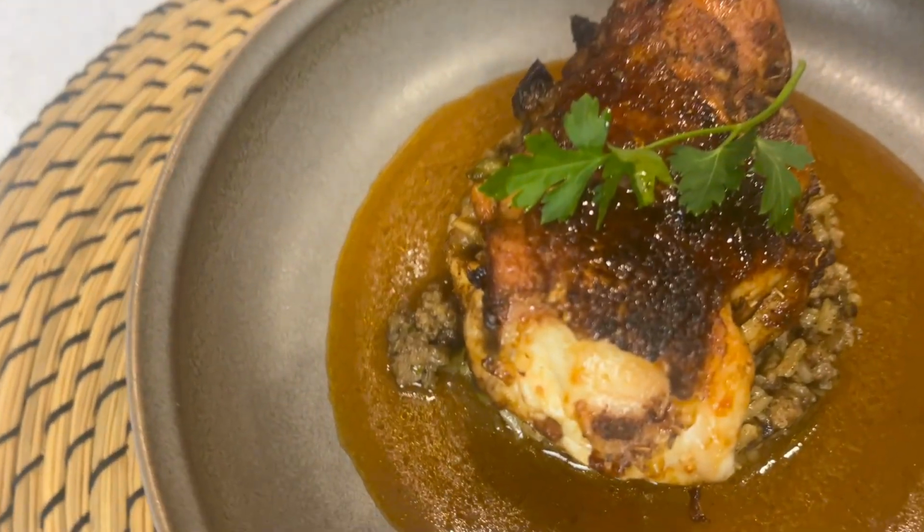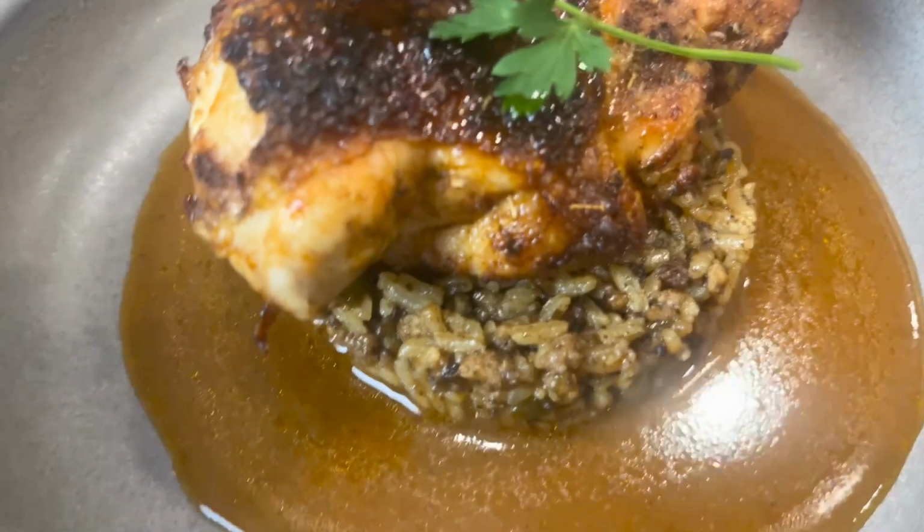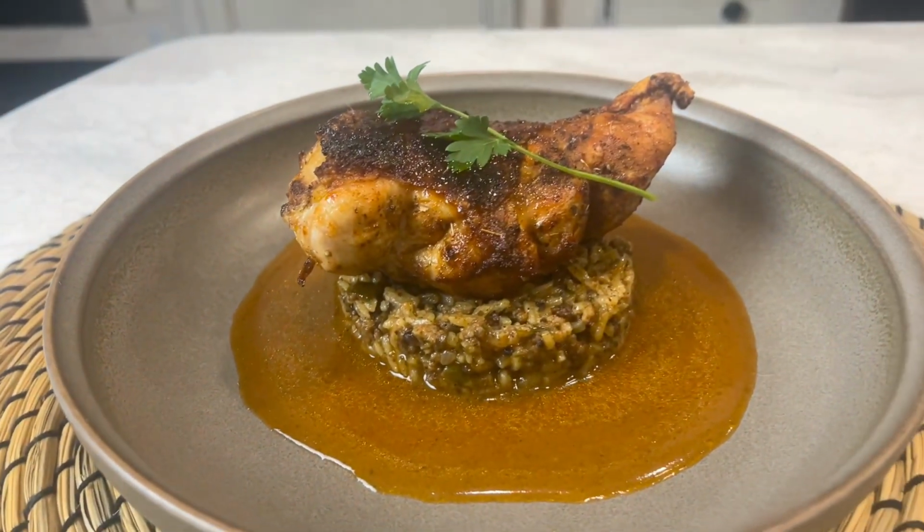Some of my very favorite dishes come from Louisiana, Cajun dishes, Creole dishes. But I am just absolutely in love with the tastes and the flavors of the Bayou. And what do I mean when I say that? When I think of the Bayou, I think of crawfish, I think of shrimp, I think of tasso, which is a smoked ham, and then I think of andouille, which is a smoked sausage. And so what we want to do today is incorporate all of those flavors into a chicken breast. So we're going to do a classic chicken breast, but it's going to be stuffed with flavors of the Bayou.